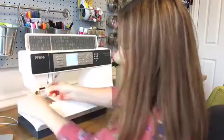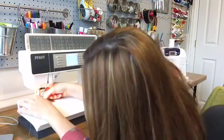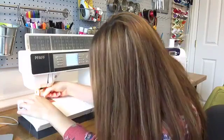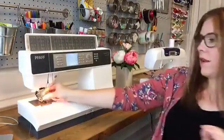A lot of new machines have a little automatic threader, so it'll go through. And I didn't thread mine, but that's okay. Because first we're going to cut the fabric, get the fabric ready before I start sewing.